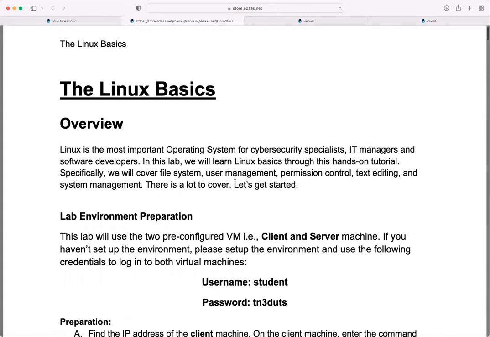It talks about the file system, user management, permission control, text editing, system management, and so on. It can basically cover all the details about what we talked about today.